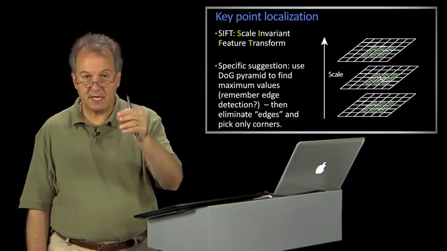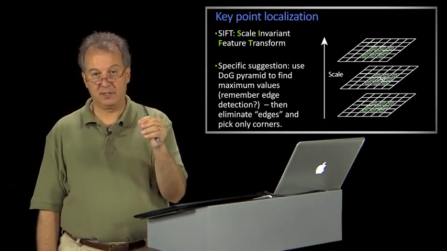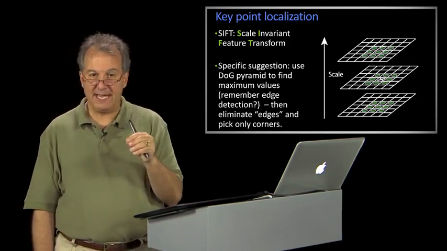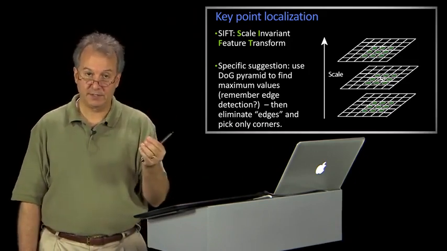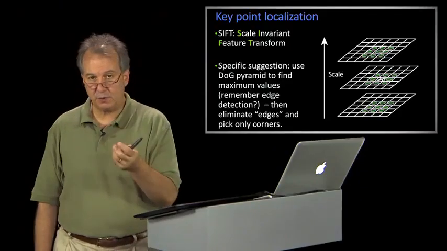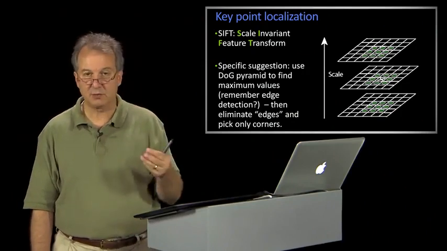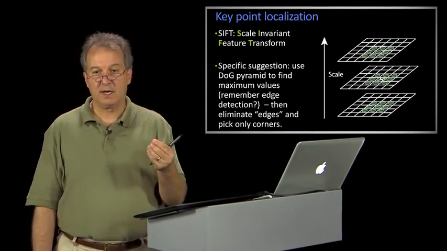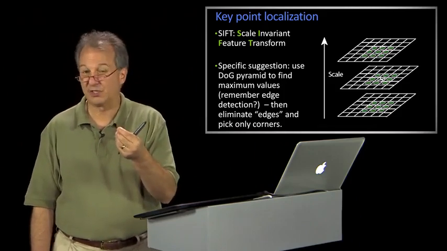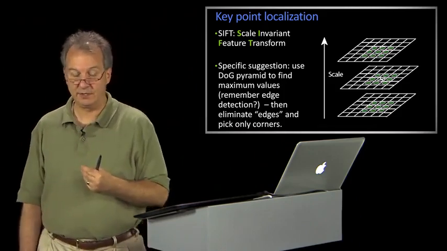Now, sometimes you might land along edges. You're on a maximum value, but it's really just the maximum along an edge. So you have to eliminate the edge points. In fact, if you recall, we first introduced Laplacians of Gaussians to find edge points, right? Even though it was a circularly symmetric operator, you were able to find these edges. So from way back, from Harris, we said edges aren't so good for finding specific locations. We want it to be more like a corner. So you want to find points that have these extreme values, then make sure, thresholded, that they were extreme enough, and then make sure they're not edges.